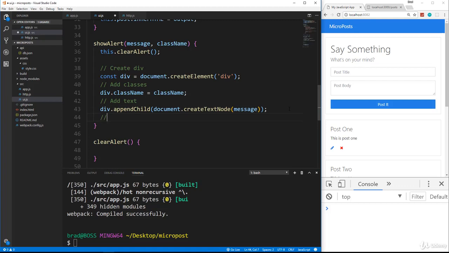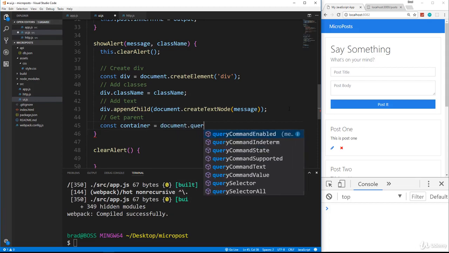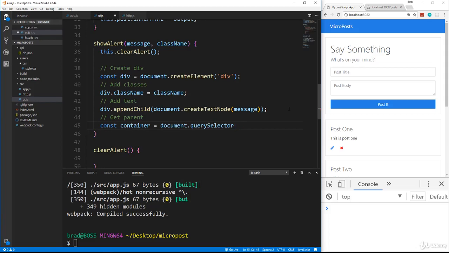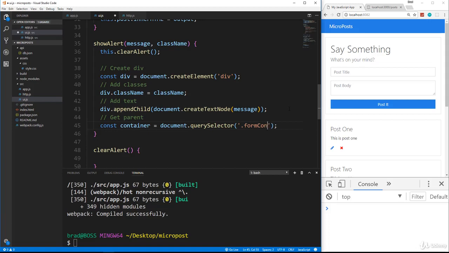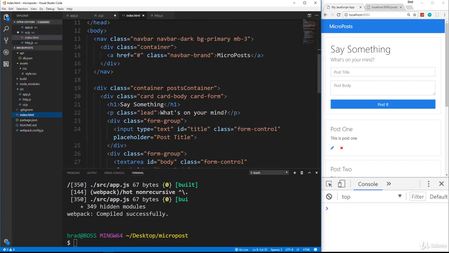Okay, next thing we want to do is work on inserting it into the DOM. So we want to get the parent, and the parent is going to be the post container class. So I'm going to call this container and set that equal to document.querySelector, and we want the class of post-container, which if we go to the index.html is this right here, post-container.